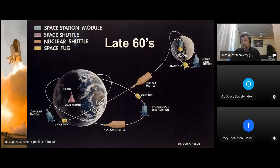Well, our story starts back in the late 60s, even before man first landed on the moon, when NASA decided, what do we want to do once we've been to the moon? The easy answer would be go to Mars, but they needed to do a lot more to make sure they had the technology to do that. So the idea was to have manned space stations in low Earth orbit, which you've got down here. You'll also have one in lunar orbit, some nuclear shuttles that can move things backwards and forwards, and space tugs that can move the stations around and put them into their different orbits.